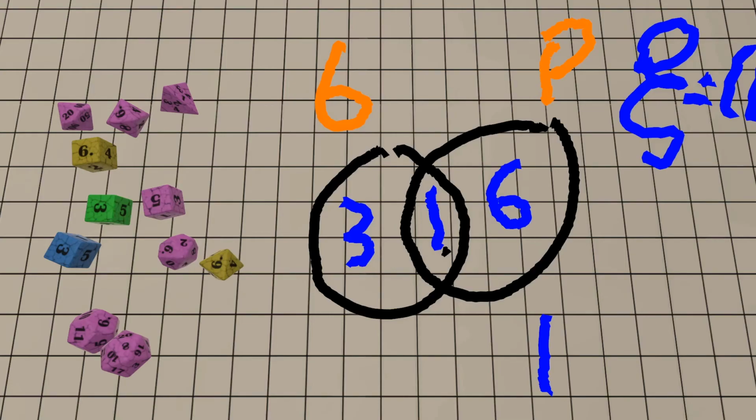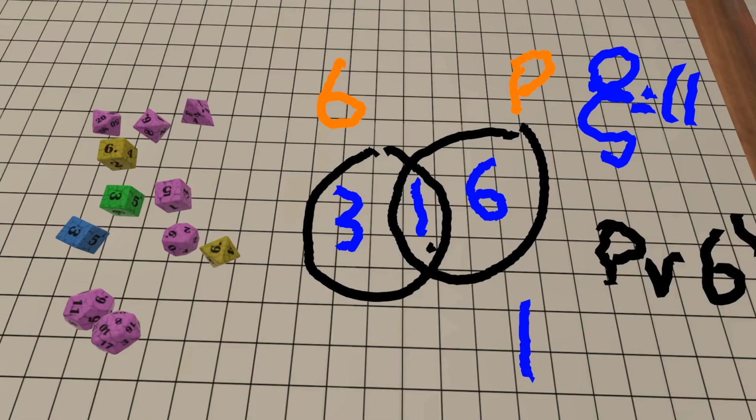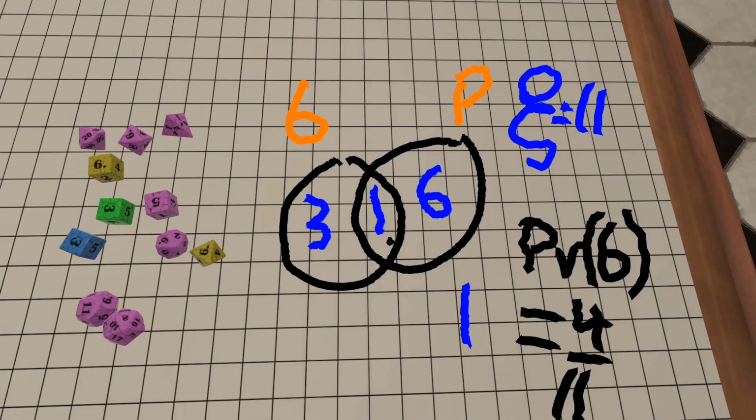You might be asked now, what's the probability that you will get a 6-sided dice if you pick one dice at random? So all the information is here on this Venn diagram. So let's just move to the side a little bit. The probability, the PR, of getting a 6-sided dice would be equal to what? Well, there are 4 6-sided dice, and we know from this symbol here that there's 11. So the probability of picking a 6-sided dice would be 4 out of 11. Sorry about that, we went off the screen. So you can see that the probability of getting a 6 is 4 out of 11.